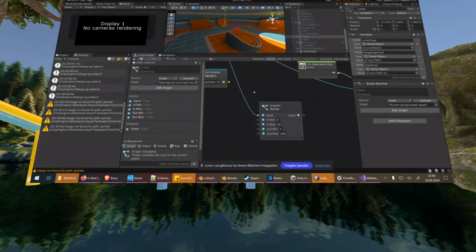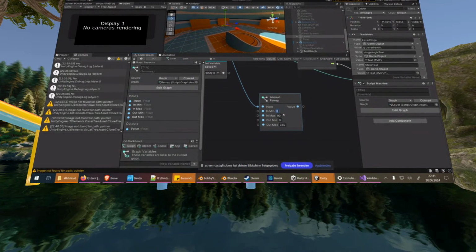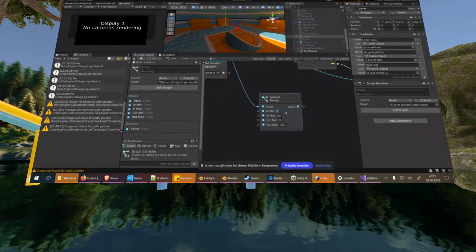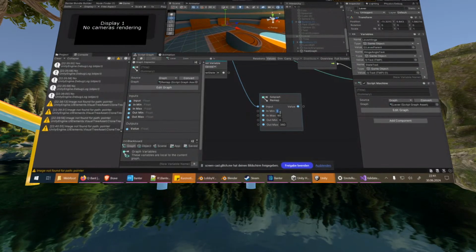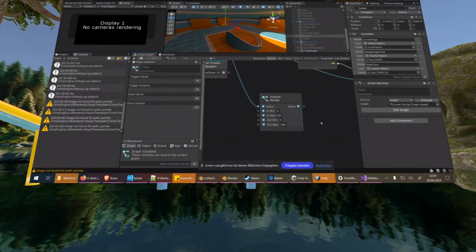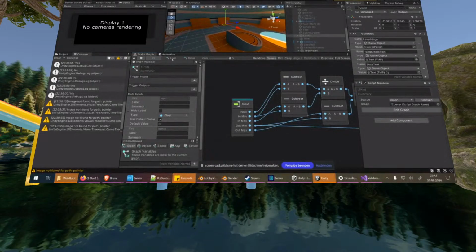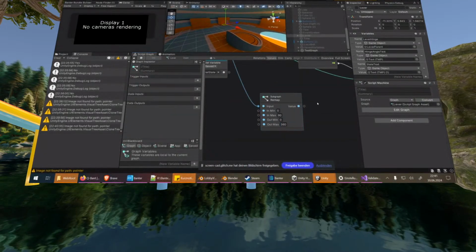So at the end, I just have a nice little node and I say, okay, if I have any value between 0 and 90, then it will just remap it to 0 and 360. Whoops, I shouldn't double click.